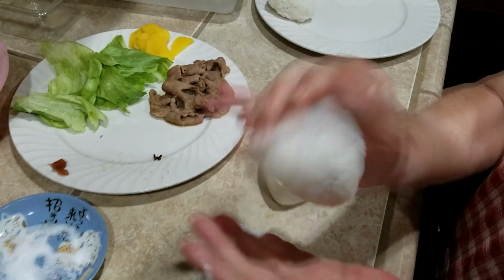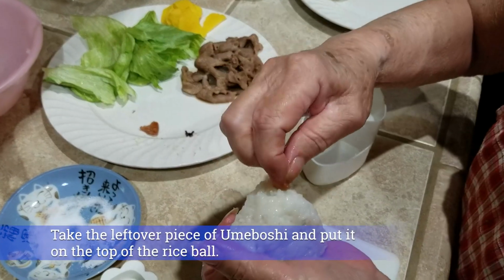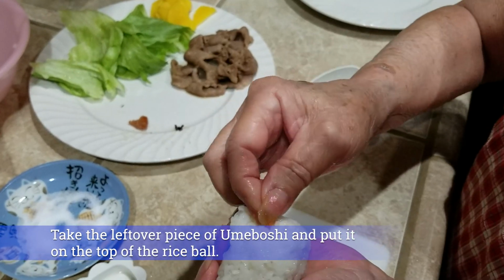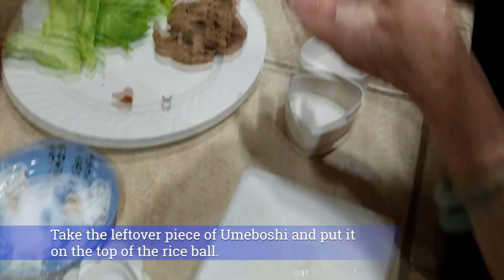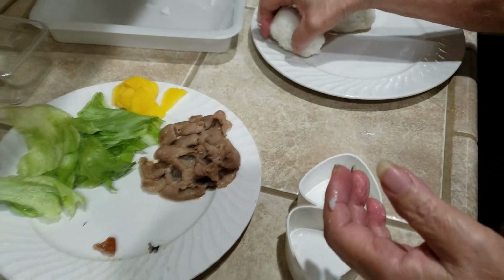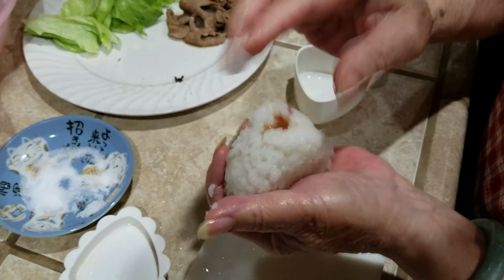Okay, this one I'm gonna put a mark on it. That's the ume. Smart. That way you don't mix them up. You can tell which kind you're having because it has a little mark on the outside. And this one is the ume.